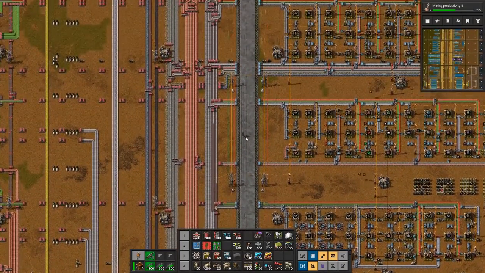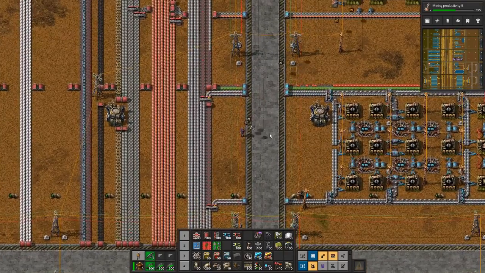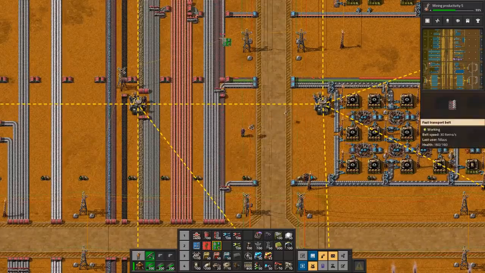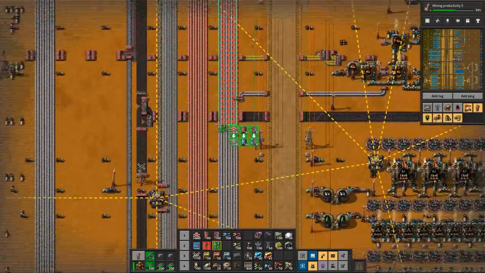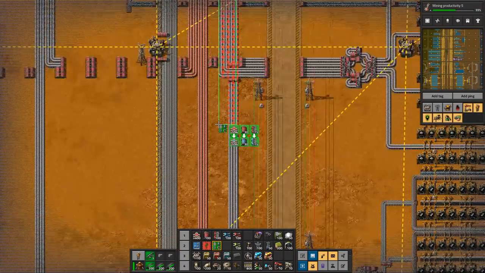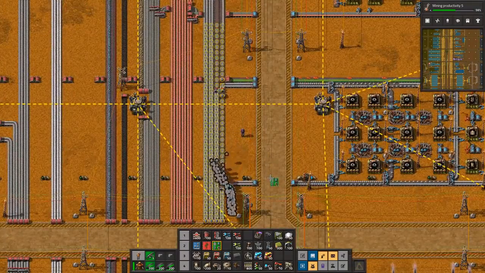The second part of the upgrade is obviously going to be, well, our inputs just can't keep up at this point. And that is going to be the first thing we want to upgrade, the iron part. And I'm going to just upgrade it down here. That's going to be like 600. I think I'll just do it all the way down here. There we go.